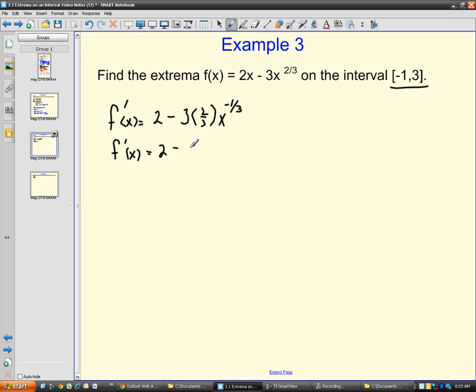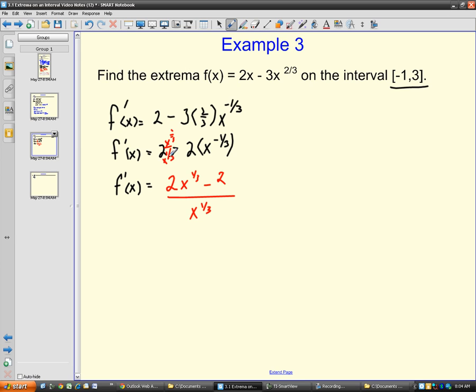And so what I have to do is get a common denominator to make my life a little bit easier. So I'm going to multiply this 2 over here by x to the 1/3 power, top and bottom, because this guy is supposed to be on the bottom, so that we can end up with the same thing. So I really have (2x to the 1/3 minus 2) over x to the 1/3. I was just getting a common denominator by multiplying by the fraction x to the 1/3 over x to the 1/3, because this guy was already going to be on the bottom.